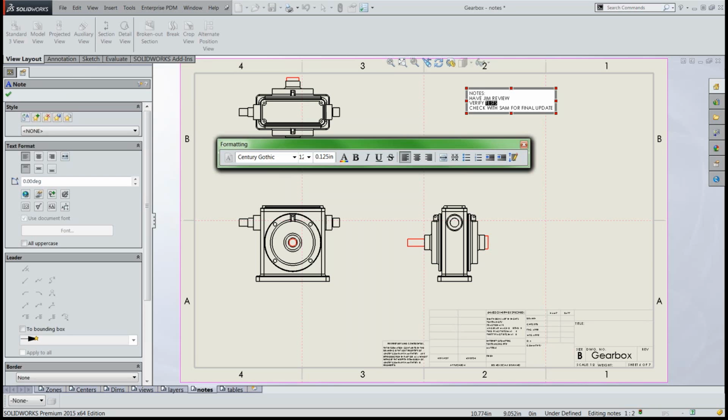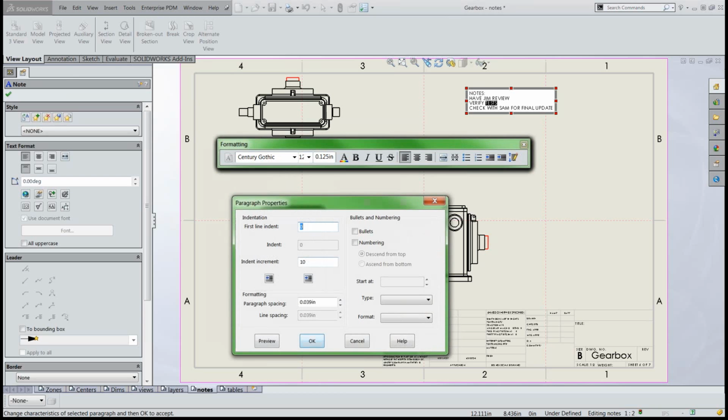It's not letting me highlight. But you can change your indentation for the first line. This is the indentation for the overall, and then you can say increment. You can change this, and when you use the increase, decrease indent or increase it, it does it by the increment that you set up here.